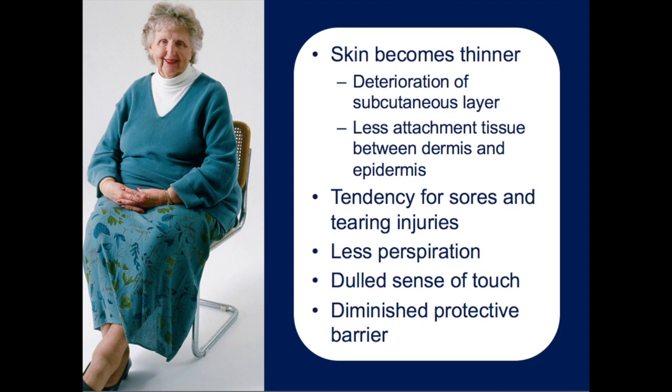In addition, elderly patients don't sweat as much as younger patients, which puts them at greater risk of heat injury. They can't self-cool like they used to. And also, elderly patients have a dulled sense of touch, which again makes them more prone to injury because they may not feel something immediately when they touch it. So they can be more prone to touching sharp objects that might cut them or losing their balance because their sensation isn't quite right. Overall, the skin tears and the thinner skin just give elderly patients less protection.